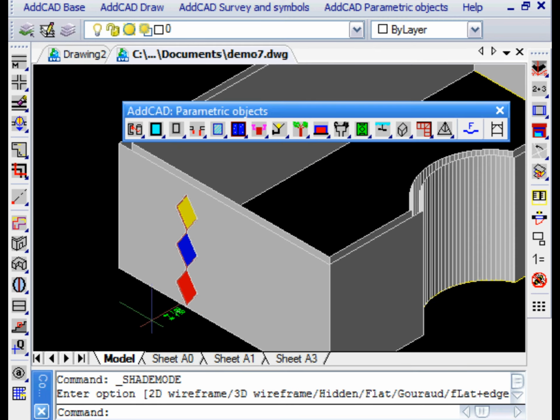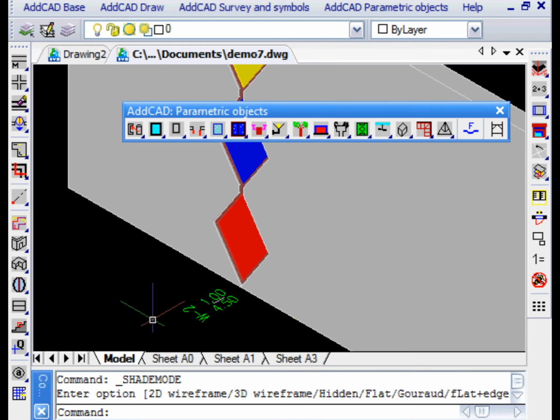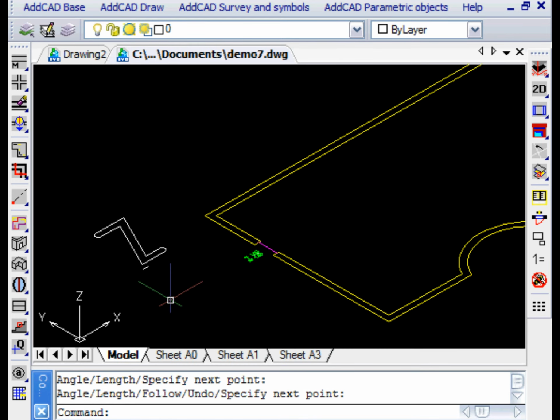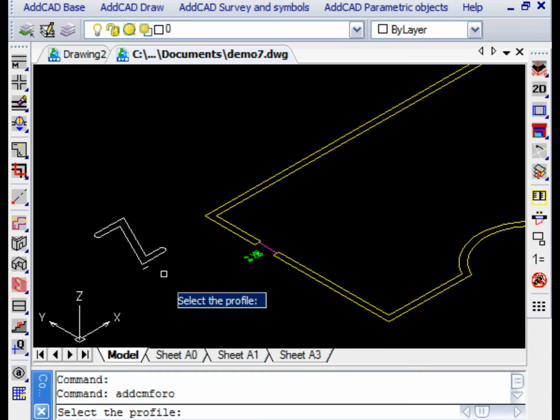Let's now see the shaded view and finally generate the facades of the walls too. If we simply want to make a hole in the wall, we can do it while remaining in our project by drawing a polyline in the shape of a hole. In this example, the polyline is a hole shaped like a Z.